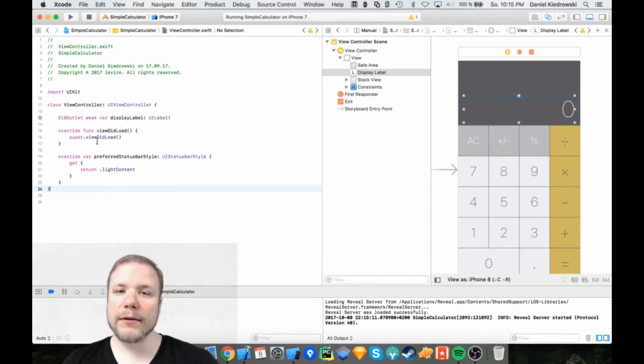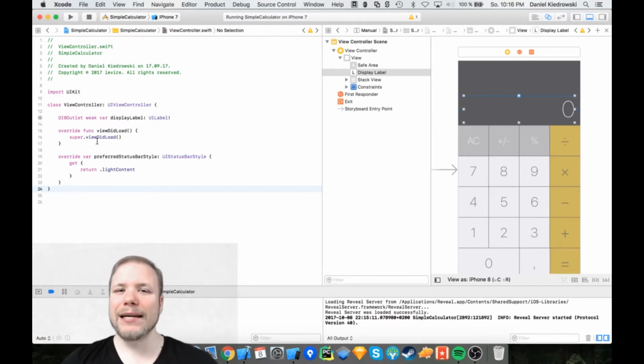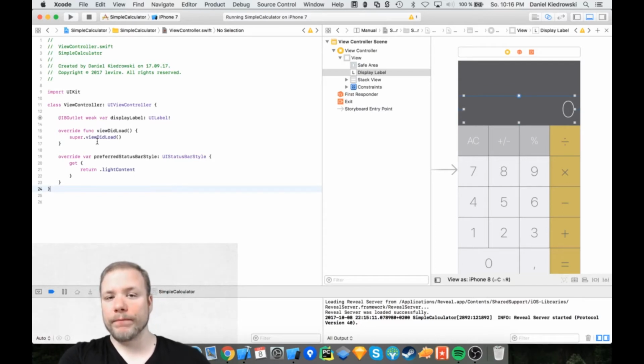And actions are specific methods that you can assign to certain actions that are done onto the views. So if you have a button, there are a couple of actions that you can say, okay, when this happens to the button, please call this method, I want to do something.